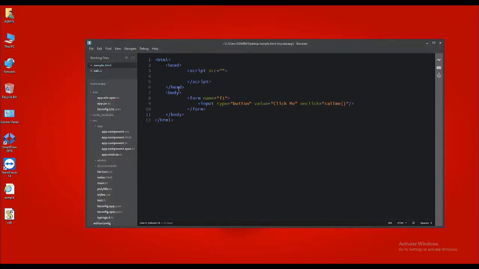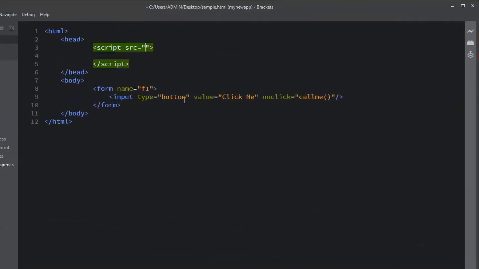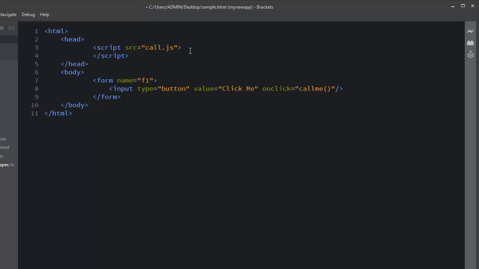Now I have to go here and click on this script tag, and in the src I have to provide the file name. Now what file do I have to provide? The file name which I have created now, call.js. I have to provide that file, and that's it. I noticed one point very clearly: I didn't provide any function inside my HTML. I just created a file and gave that in the src attribute. That's all I did.